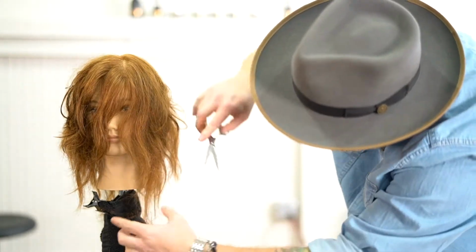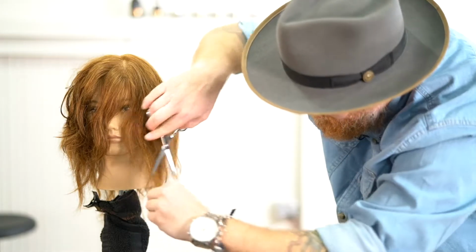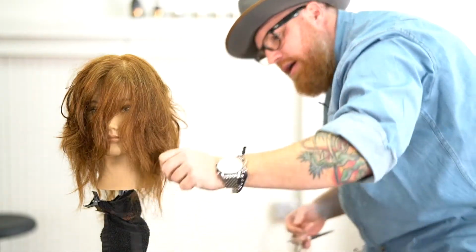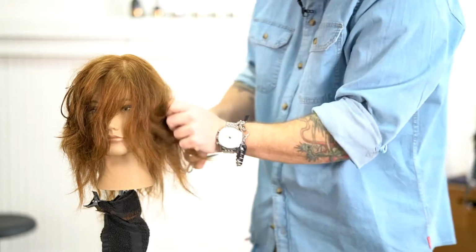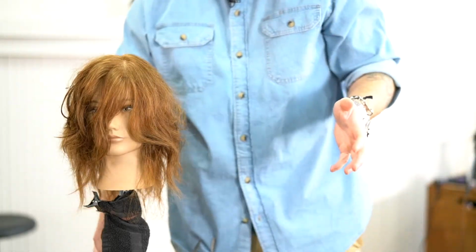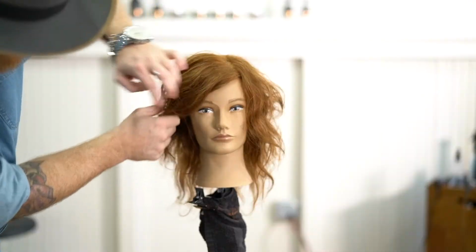Little separation. And this side's way thinner, right? So I'm just going to come in and be real careful with it. Maybe pop in a couple random bits there in the front. And just removing that corner, which is the opposite of almost everything we do, of trying to build weight up on that corner, changes the shape entirely. So this haircut is really quite done, or at least close to done. So we'll mess around with this a little bit, and then we'll style it out.